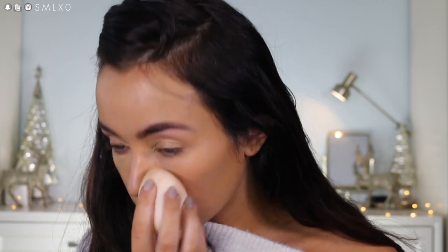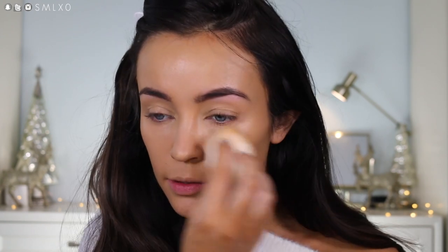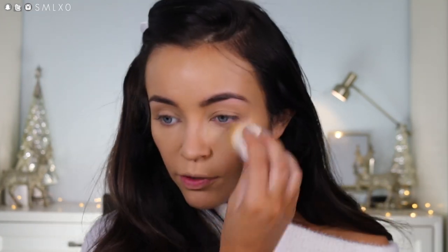This is like a really lightweight consistency, which I like. I'm not a huge fan of thick concealers — I feel like they just feel heavy — and this actually does not feel heavy at all. So far I really do like this. I just love the consistency. I feel like it looks like skin; it doesn't look like I have a ton of concealer under my eyes. I don't really like a super bright under eye, that's why I chose G Medium 2, and I think that is a good match for what I'm looking for.